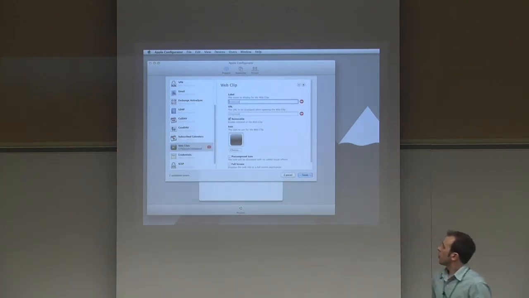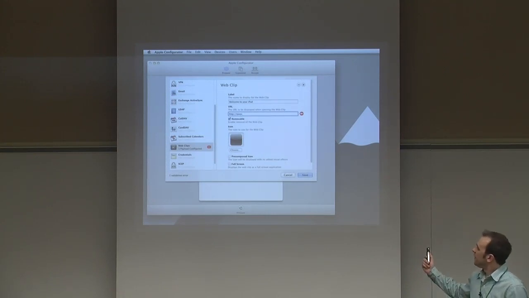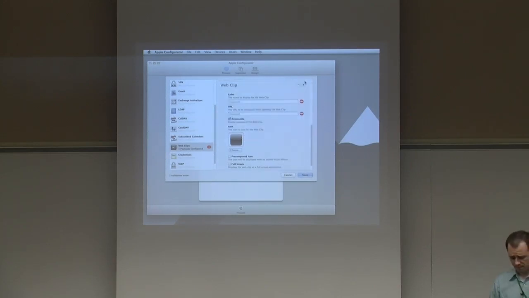So another item we have here are web clips. Is everyone familiar with web clips? Even if you're not familiar, I'm going to tell you what they are, because I have to talk through this while the video is running. It's a little URL that looks like an app on your home screen. You can make things that are removable or not. They're nice with help desk things, because we all want to tell people, use the help desk, and that's when you don't make it removable. You can do things if you do MDM or profile enrollment. You can make those available through here.